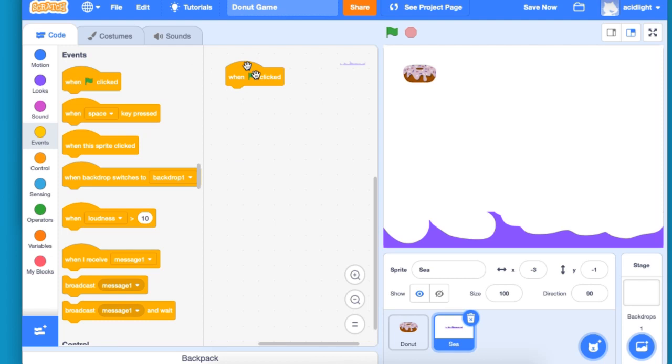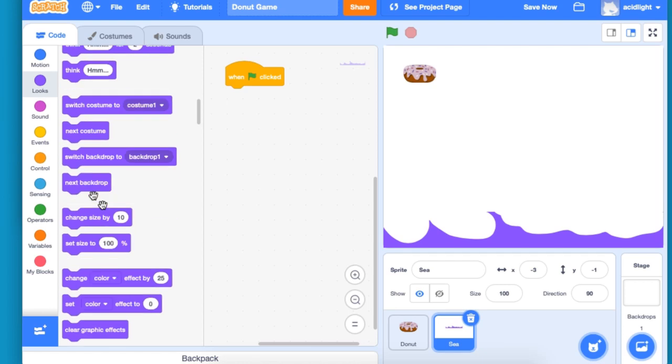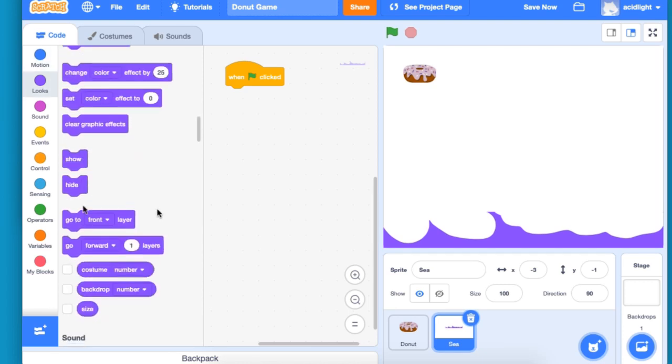Okay, once we've got this in, we will need to go to looks to find the go-to front block. So that's going to be here. So go and drag that and put it there and make sure that it is on front. So whenever we click, this will always be at the front.